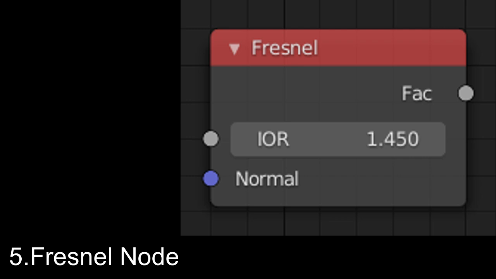Index of refraction, IOR, of the material being entered. Normal. Input meant for plugging in bump or normal maps which will affect the output. Properties. This node has no properties. Outputs. Factor. Fresnel weight, indicating the probability with which light will reflect off the layer rather than passing through.